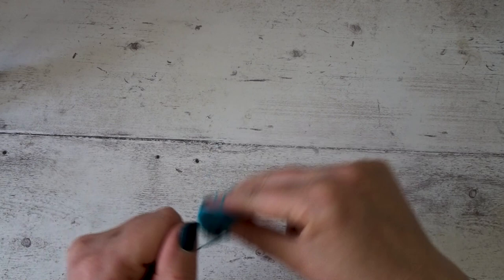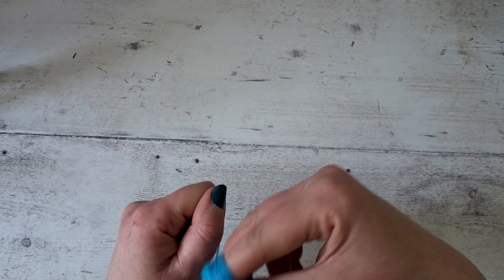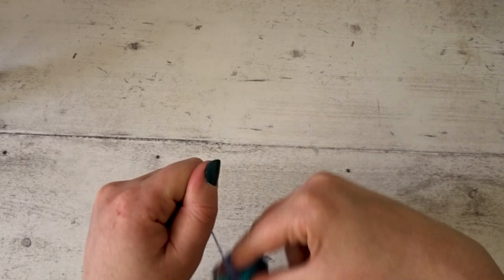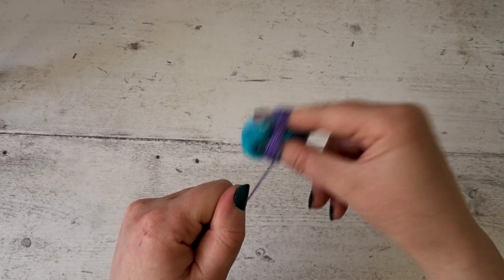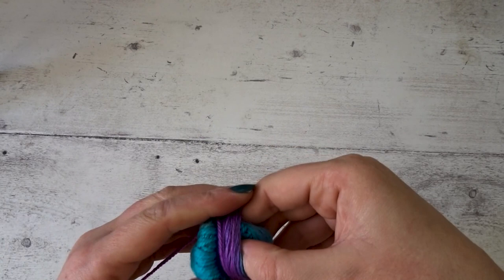Okay, we've got more blue than I thought, so I'm going to do two stripes of blue. These stripes could be fairly thick. We don't know until we get to knitting it. Oh, we're going into purple now. So every time you hit a colour change, you just take the yarn off your fingers and change direction. It doesn't matter what direction, as long as it's different to the one that you've been going in. And we are getting to pink, so I'm going to change direction again.